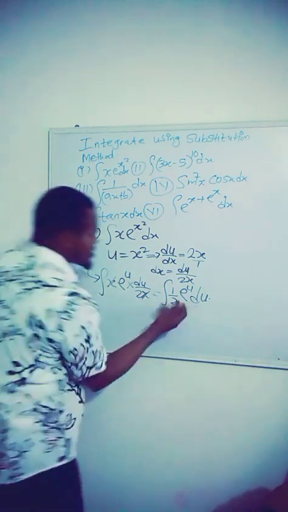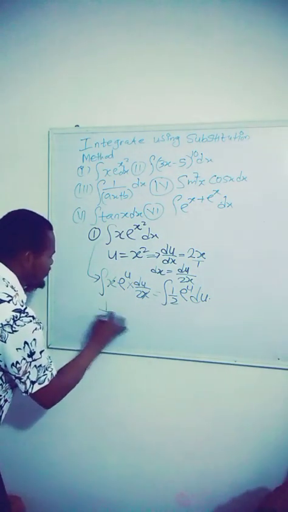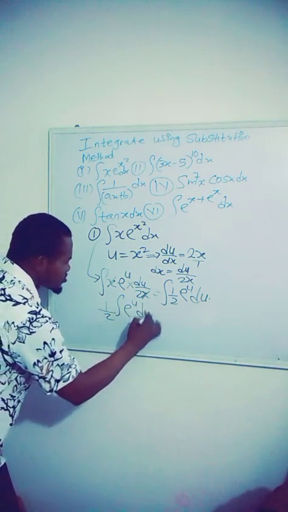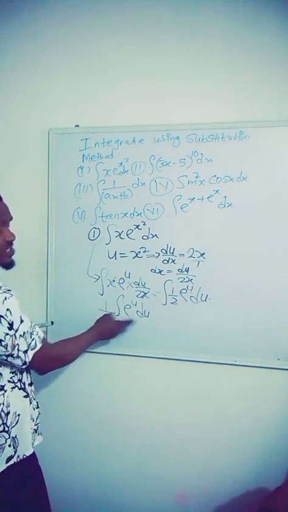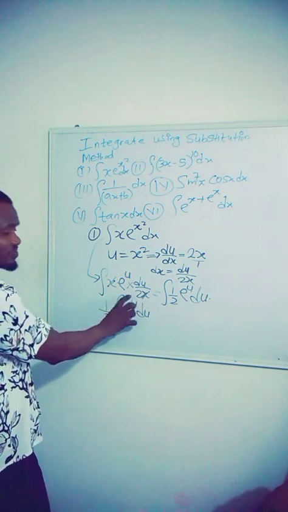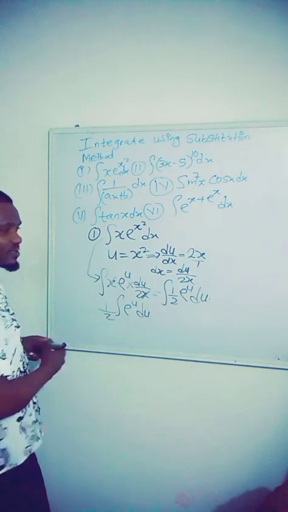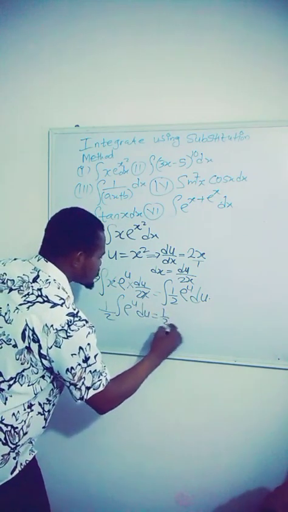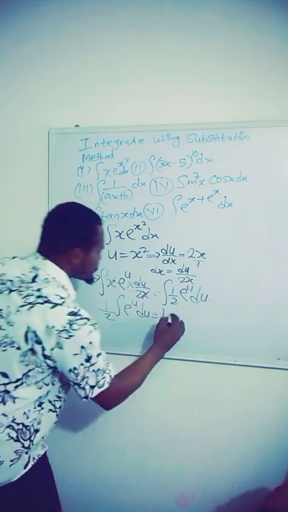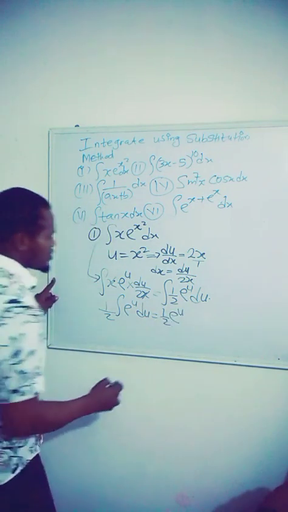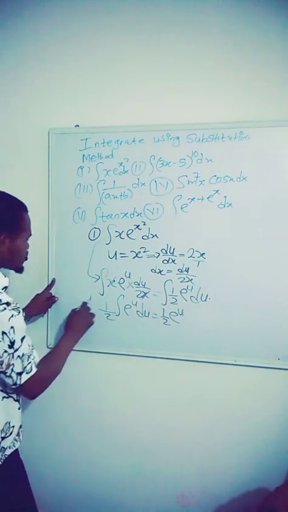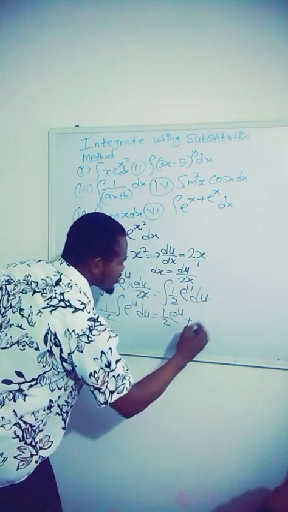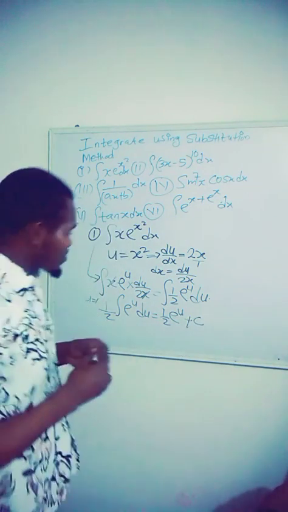Now you can see that x cancels x. What you are left with is the integral of 1 over 2 e raised to u du. I hope you got it. Now, when you integrate, you know 1 over 2 is a constant. So you can say 1 over 2 integral of e^u du. When you integrate an exponential, you repeat it and differentiate the power. So this becomes 1 over 2 e raised to power u; differentiating u gives 1, and dividing by 1 does not change anything, plus c. That is the constant of integration.